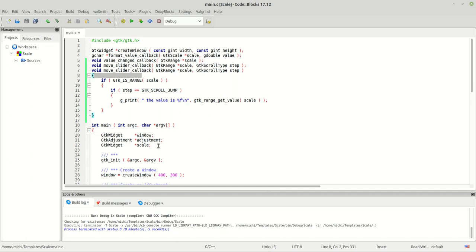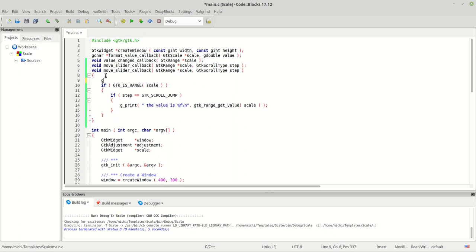Okay, so basically now this part right here, scroll jump, shows up where the thing jumps. We have a problem. Let's see where the problem is, because we said if step is equal to scroll jump. So basically we try to jump to a new value, and something does not work here. g_print, let me check it first, and let us call it here move slider for a moment.